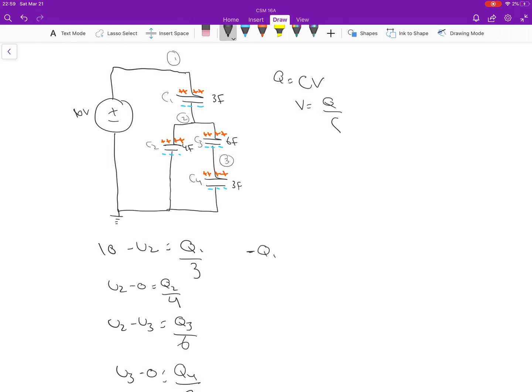And the reason being because Q1, Q2, and Q3 always represent the magnitude of the charge. But in this case, we actually care about the sign. So negative Q1 plus Q2, that's positive, and Q3. And this is kind of the choice that's dependent on my labeling. So this part, and me finding the difference in voltage. If I flipped my labeling, I would be subtracting the reverse node than I am currently.